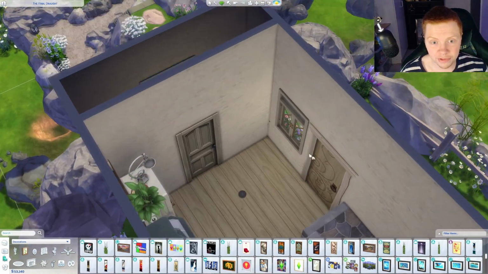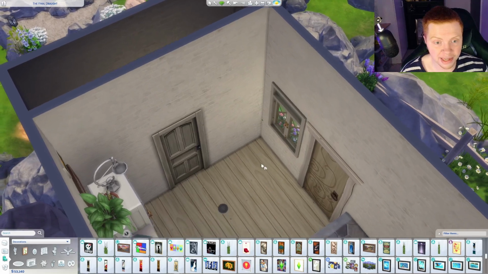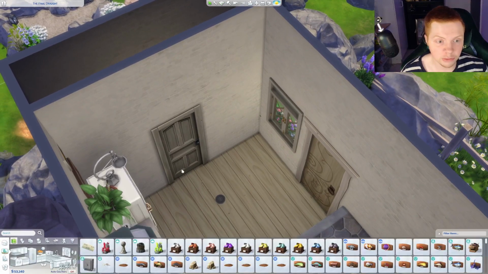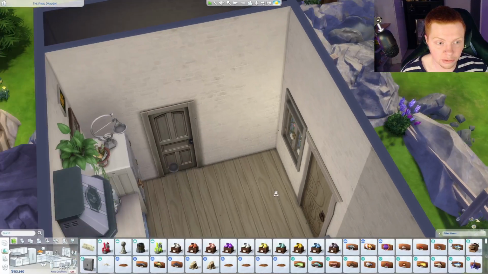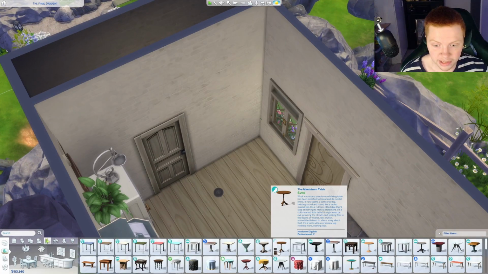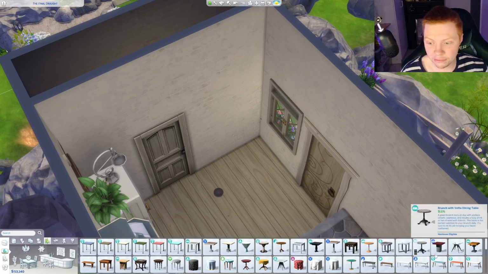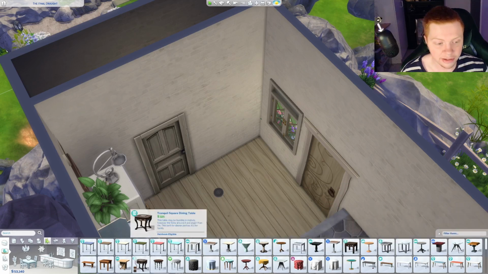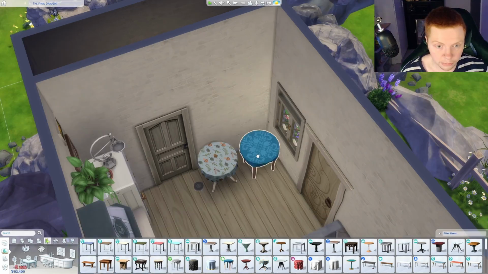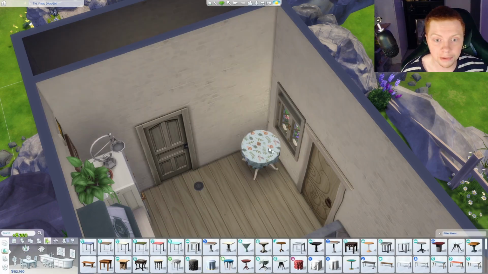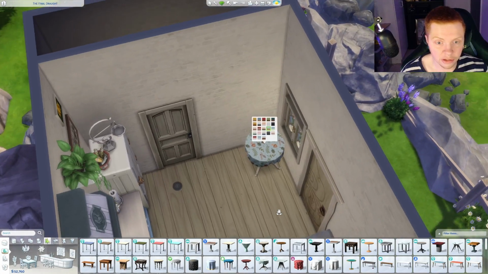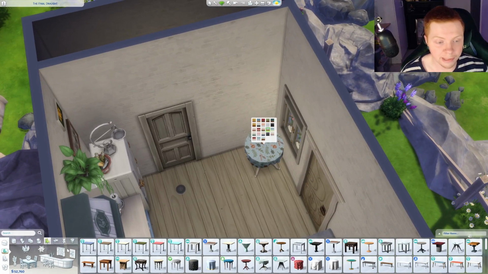So then we can move over to this next area where I want this to be a little dining area just for one person. I think we could probably move this door over a little bit as well, just to give us a bit more space. This is primarily a house for one person, so we don't really need to have the 2 chairs in there, but if we can fit them in, then I'll put them there. I think this is definitely a really cute table for this room. We've got a few different types of the blue that we could include, including just light blue. I think this one looks the cutest though, just with the little paper prints on it.